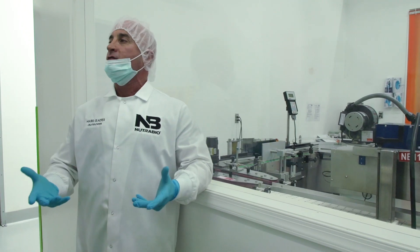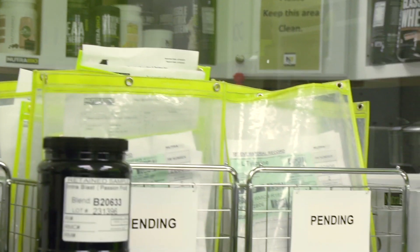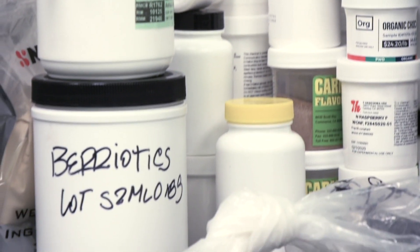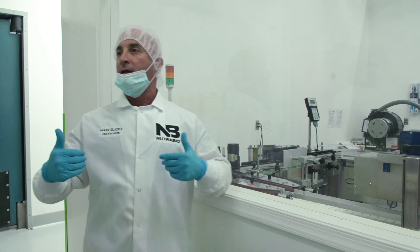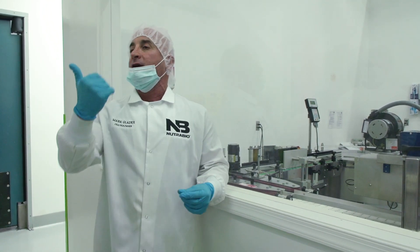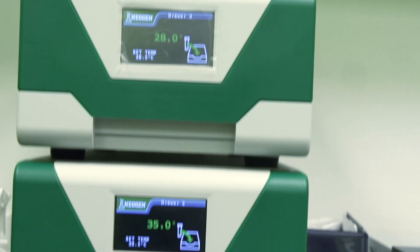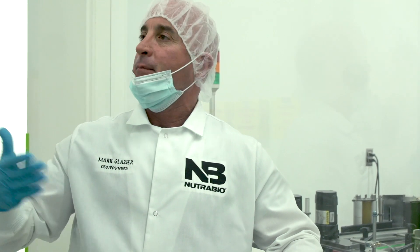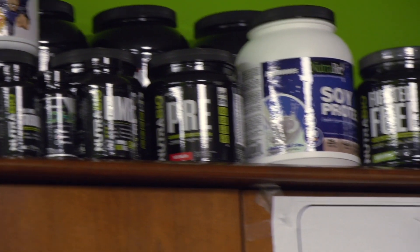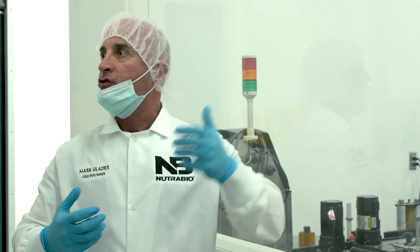At the foundation of any good dietary supplement are the ingredients themselves. We create a formula first, then qualify the manufacturer — which isn't easy because regulations under 21 CFR 111 only cover the finished product manufacturer; companies that make ingredients have nothing. So before we buy from them, we have to make sure it's good. We get the ingredients in, test them, and if that sample passes, the purchasing department can purchase it. Then it goes out to an independent third-party lab for quantitative testing — so every ingredient goes through two sets of labs before it's approved.